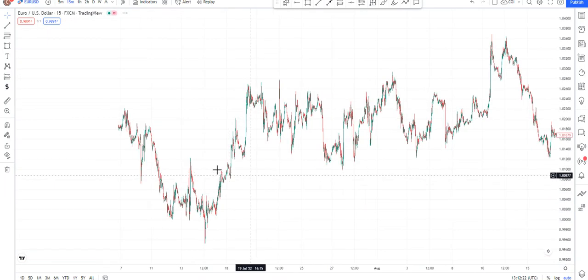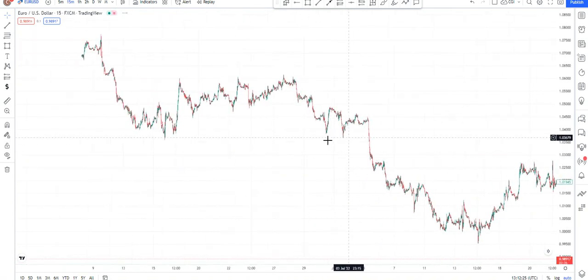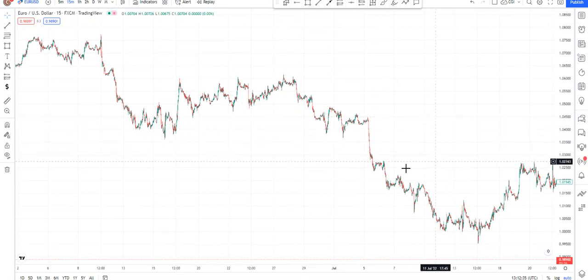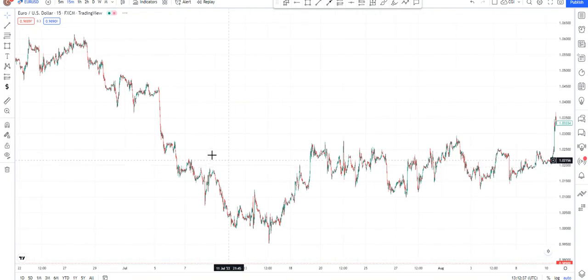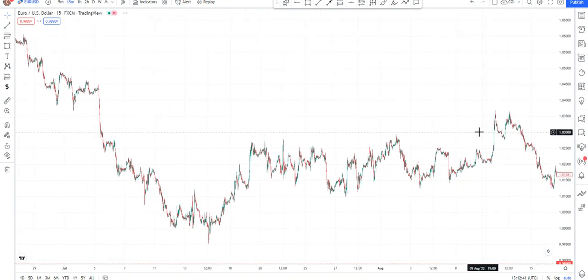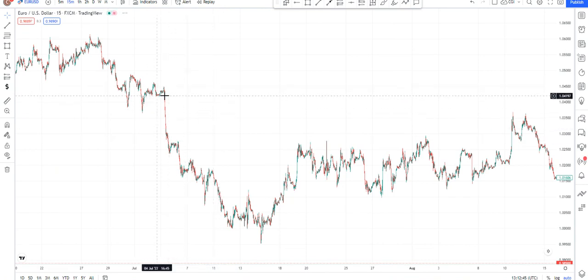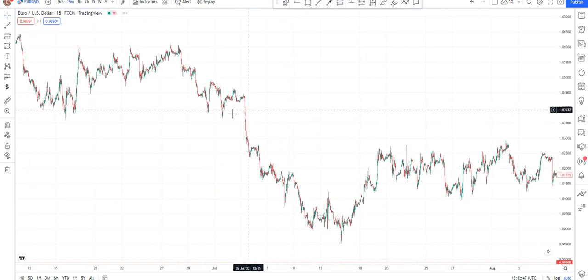I don't really have time to go and look for unsupported ranges. An unsupported range is when price goes like this. It doesn't support anything, doesn't touch the primary or secondary zone. It just goes boom. So we must expect price to go all the way into the primary inducement before we continue the trend. Price must cover the whole thing. It must come in somewhere to continue the trend.